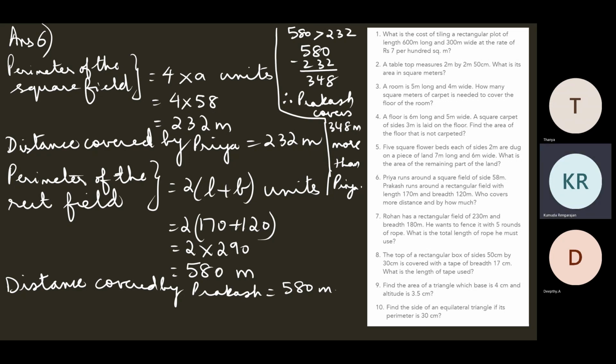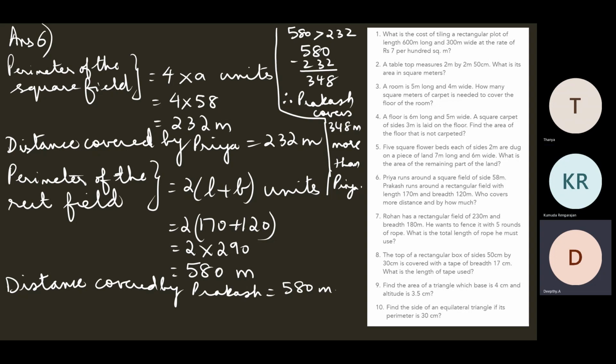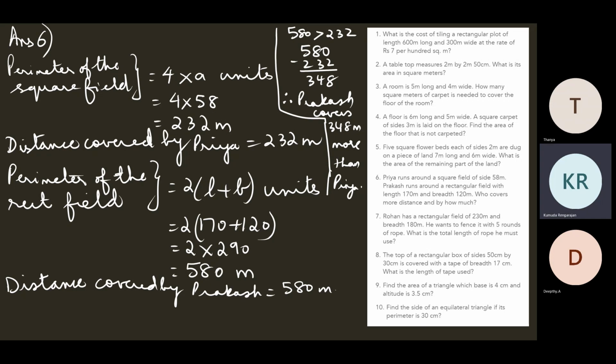Have you learned this last year, children? No, ma'am. So, even I haven't introduced it. Solve this question. Ma'am, for the 9th question, I did solve it, but I'm not sure if the answer is correct. Okay, fine. I haven't introduced the formula to find the area and perimeter of a triangle to you. Perimeter, though, you know. Area of a triangle is equal to half into base into height. So we'll do that in the next class.